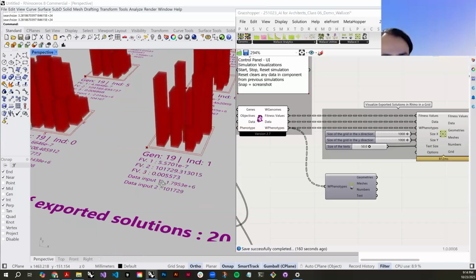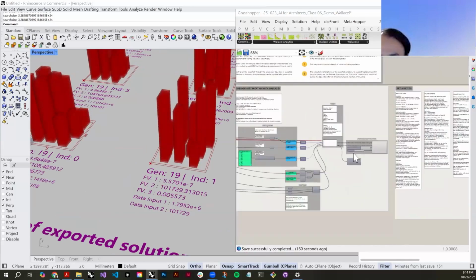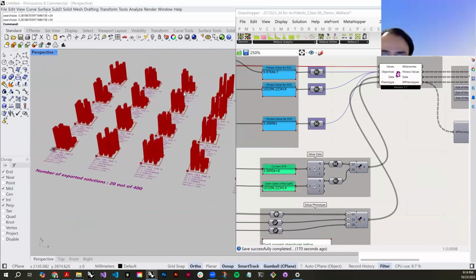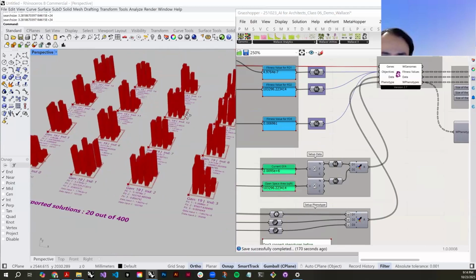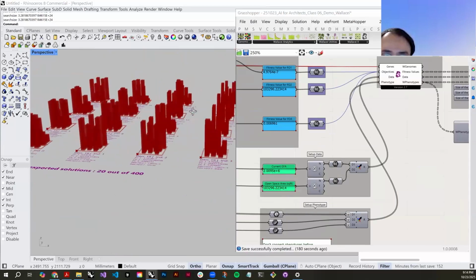It's giving us the fitness values. And it's also giving us the data input that we put in here, right? So our GFA for one and our open space area for two.